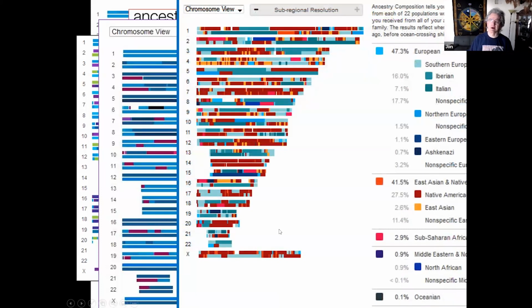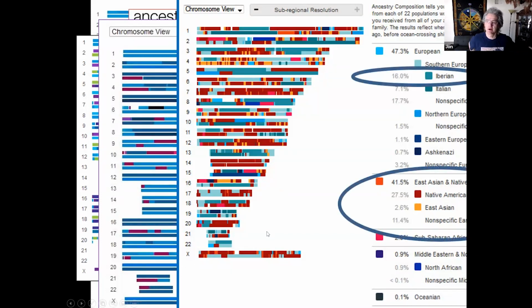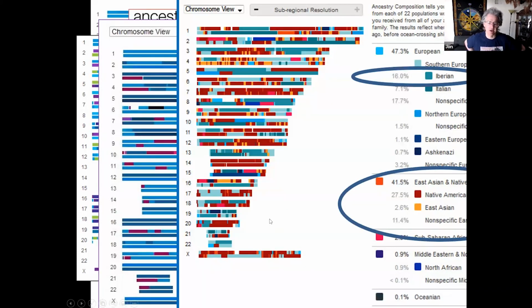So this one here, if we look at this one here, there's several things that jump out at us. We see Spanish, a lot of Spanish, a lot of Native American, and a good chunk of African too. This is a very common breakdown, a very common setup that we see with people from Mexico. So a lot of people from Mexico are very significant Native American, and that's something that people forget when they're talking about immigration things. These are mostly Native American people by ancestry.